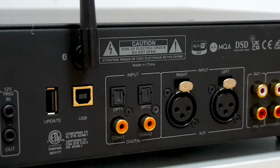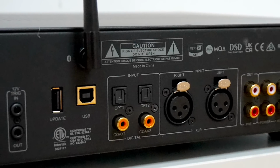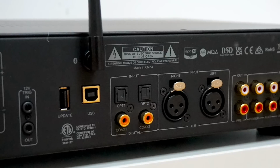I then took the benchmark DAC out of the picture and plugged the 9000 CDT directly into the rear of the 9000A, using the 9000A's own built-in ESS DAC. Now, while the 9000A in this configuration didn't really have the same level of detail retrieval, didn't quite have the same mid-range insight, didn't really have the same tonal accuracy, even so, the internal DAC still performed very well for a freebie, which is what it is.